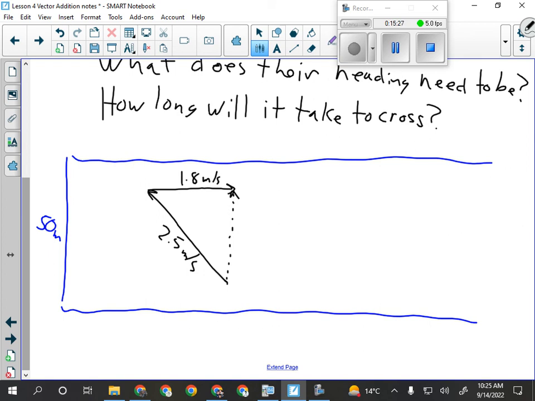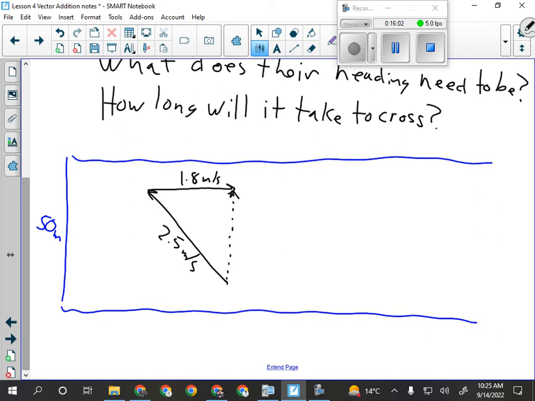Okay, I'm still drawing them tail to head. My resultant's just not the longest side. My resultant is actually slower than my rowing speed, because if I row slightly into the current, what does it do? It makes me slower. Even though I can row at 2.5 meters per second, I'm not going to end up going at 2.5 meters per second, because I'm going to be going this way. It's hard to row upstream against the current.